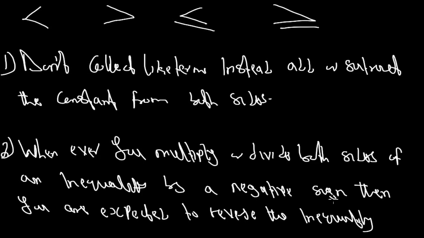I have a video that basically explains the reason why you need to undergo this second rule whenever you divide or multiply both sides of an inequality by a negative sign. Okay, I explain everything you need to understand about the rule. Perfect. You can check it out. I will leave the link, or you should just check out anywhere around the top of the video if it pops up, or it should be in the description.